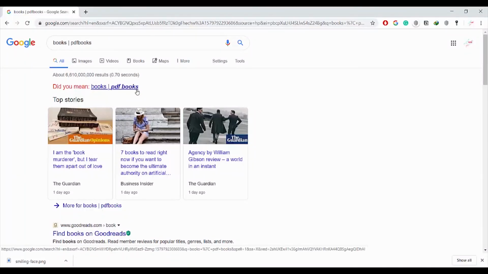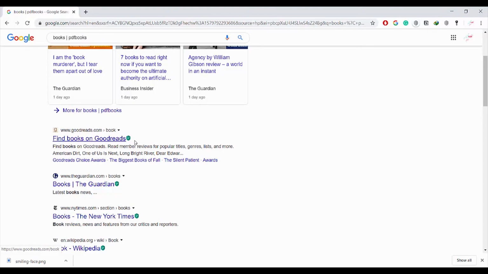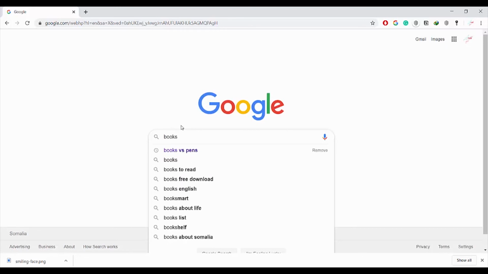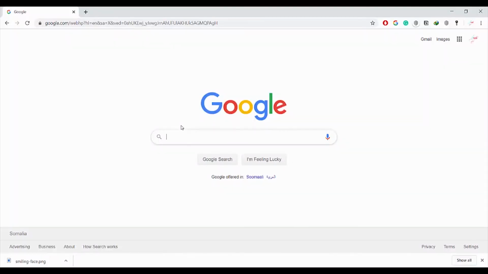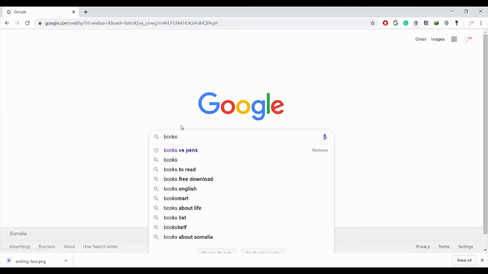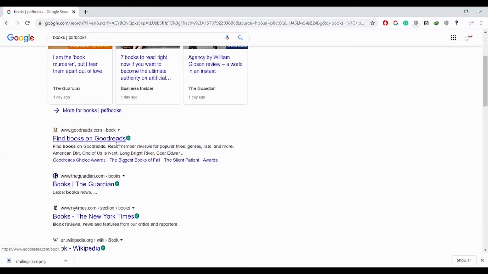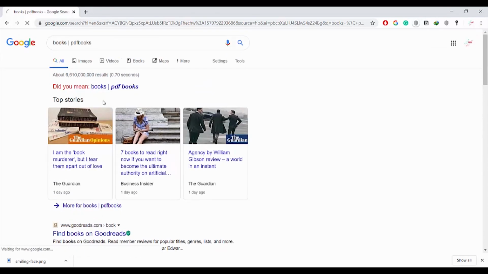If you are searching a difference between two words or two items or two things, whatever, then simply put the bar sign between the two titles. And here's how we do it. Pick up two things, like I'm using books, so I want books, but I don't want PDF books. So I'm going to write books, then the bar sign, and PDF books, and it will exclude that. You see? And let me show you. There are no PDF books. You see only books, only articles, not PDF books.